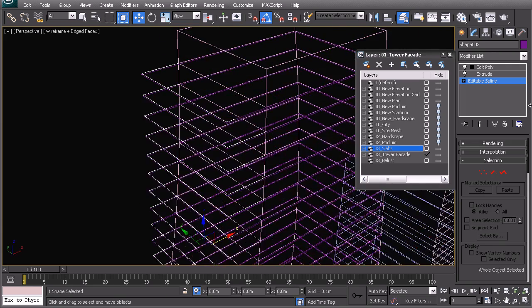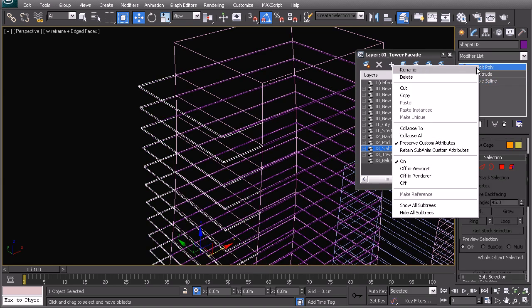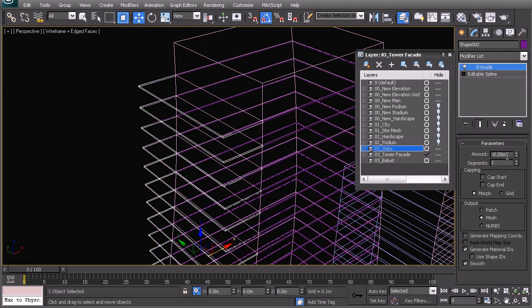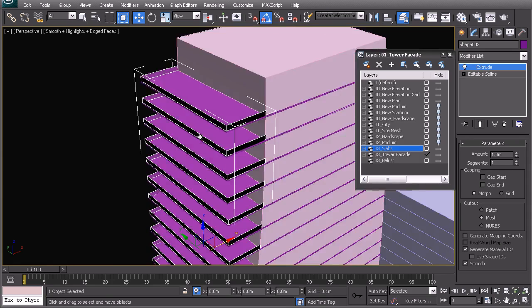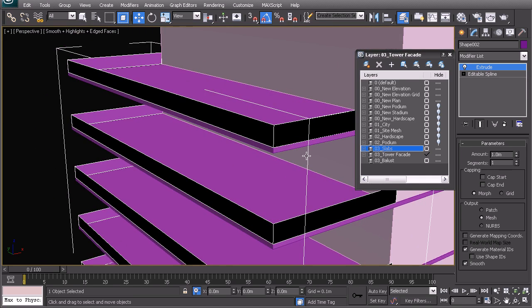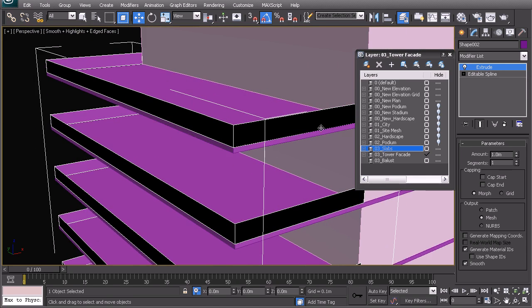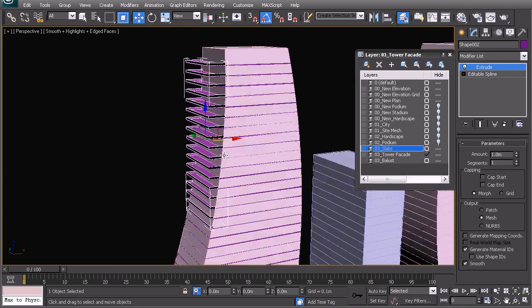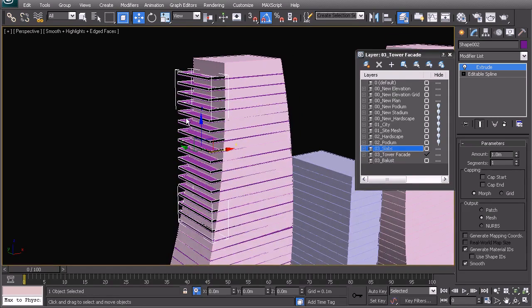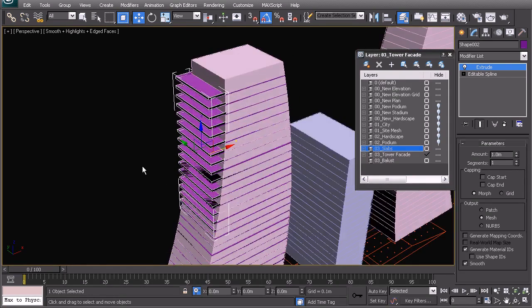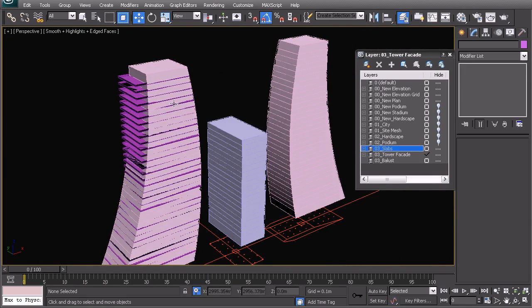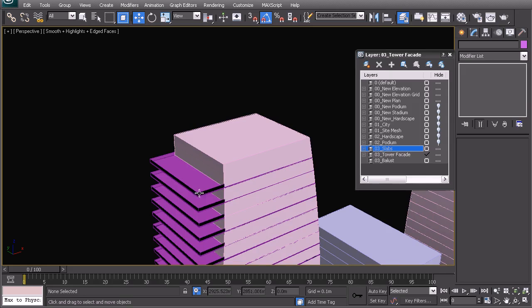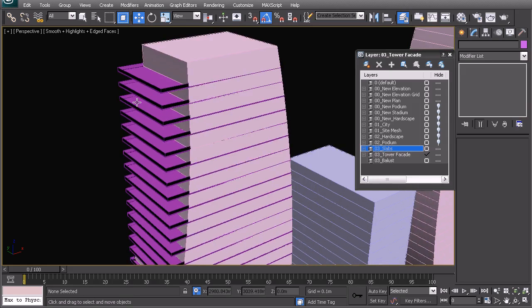Right, so now we have those splines. All we have to do to these splines is delete this edit poly. Instead of extruding down, we're going to extrude up by 1 meter. And if you press F3, you will notice that we now have all of our balustrades in place. Now later we're going to turn these into either glass or add a texture to it, so we can play around with that. We'll need to flip the polys as well, flip the faces at least to the other side, but we can do that in a later video. For now, what we've covered in this one is creating all of the slabs and using the slab splines just to generate those balustrades around the outside.